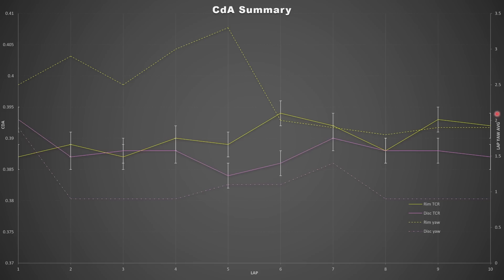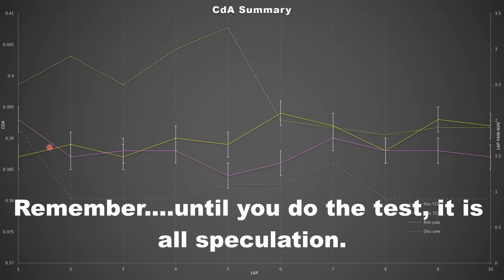For each test number there's an associated average yaw angle — the pink dotted line is the disc and the yellow one is the rim. The rim brake bike actually had higher average yaw angles throughout the test, but there's nothing I can do about that; it's just coincidental. The A-B-A-B regime helps mitigate that, and the max angle difference between runs is about two degrees so I'm not too worried. The error bars for the first four data points are bigger than the actual gap between the rim and disc brake bike. The error bar is about 0.002 m² in CdA — that's about 1.5 watts at 35 km/h — so we can basically decipher no difference between these two bikes at those speeds.